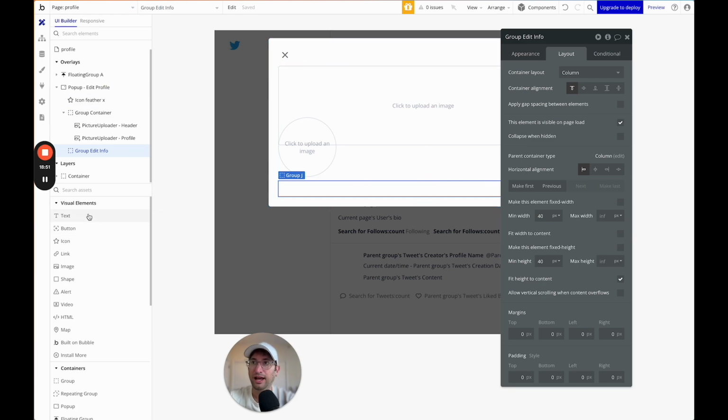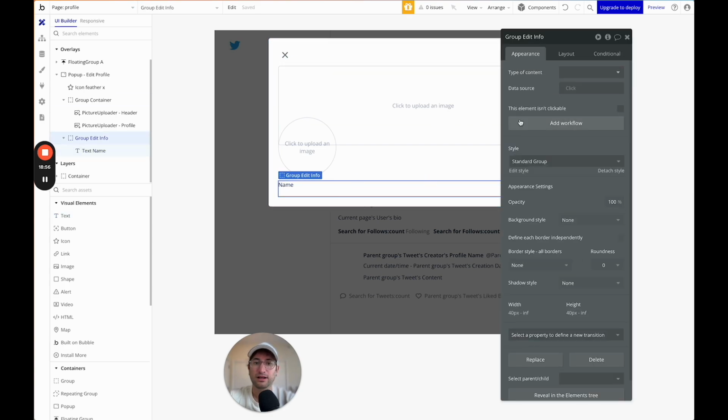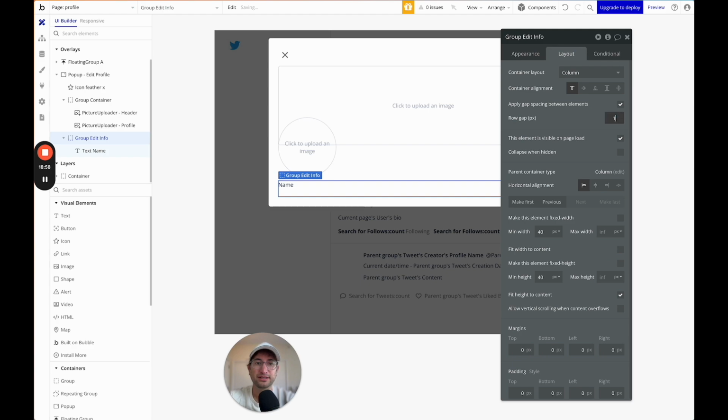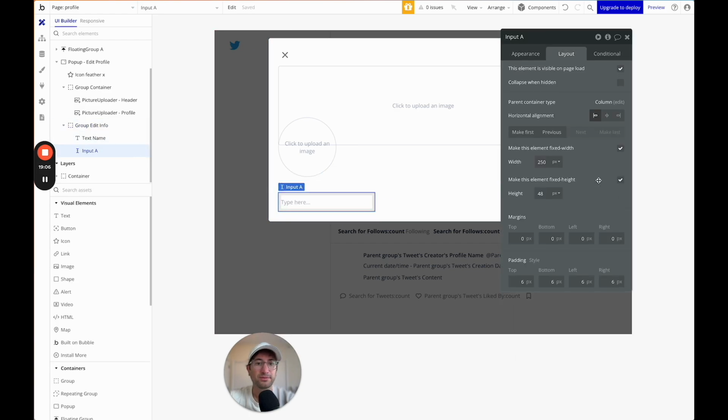We're going to go ahead and add in a text field, which is going to say name. We're just going to add layout of gap spacing of 10 here. We're going to add in an input field underneath. Under this input, we'll uncheck fixed width, min width of 0.